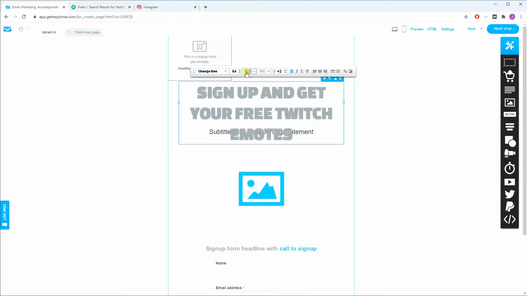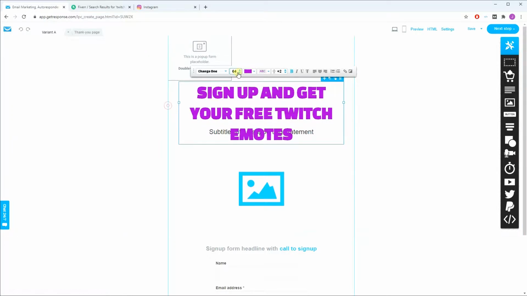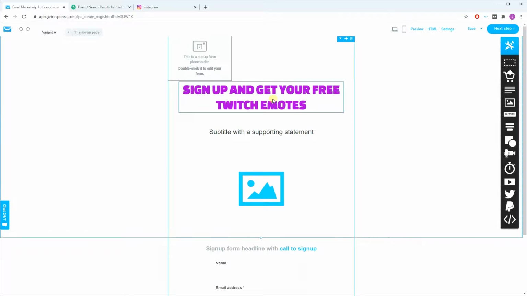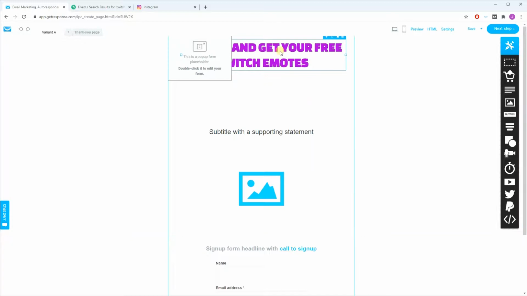We're going to change the color to something bright because that's what I want, something fun. So I'll do like a nice purple. That's good. And we're going to change the size here. Let's drop this down to 44 and see how that looks. A little bit bigger. That's about right. Okay, that looks good. And this here you're not going to see. I'll show you what this is later. Pretty much this is just so you can show the pop-up, that there's an exit pop-up for this. So we'll set that up afterwards.